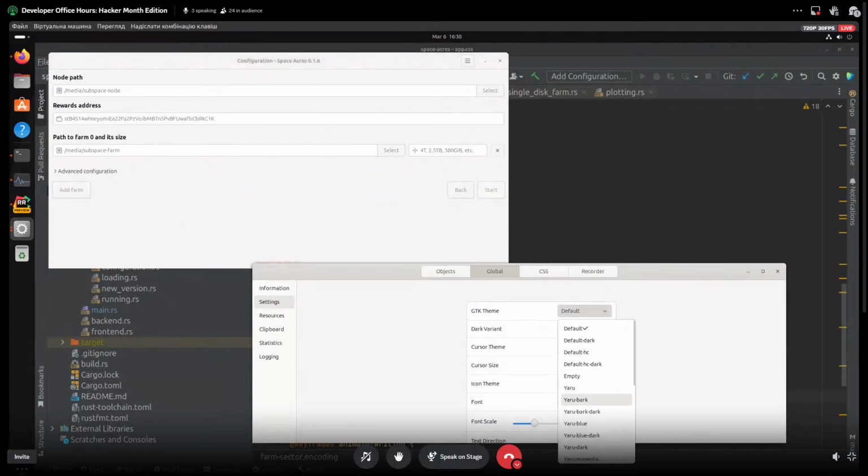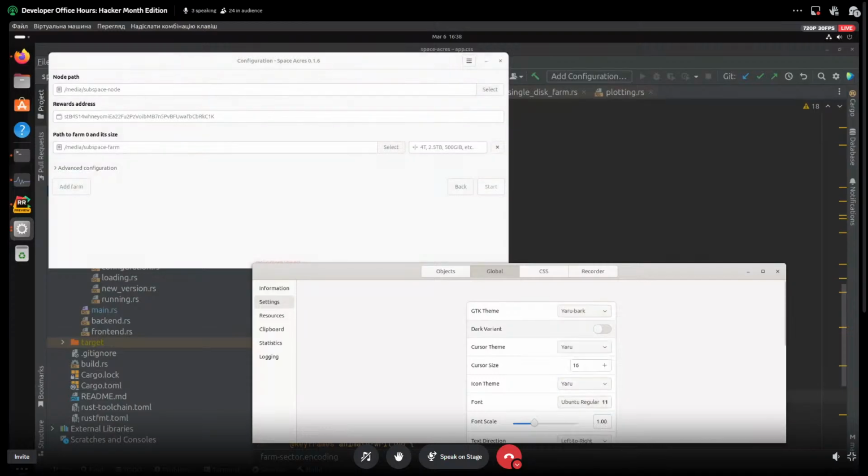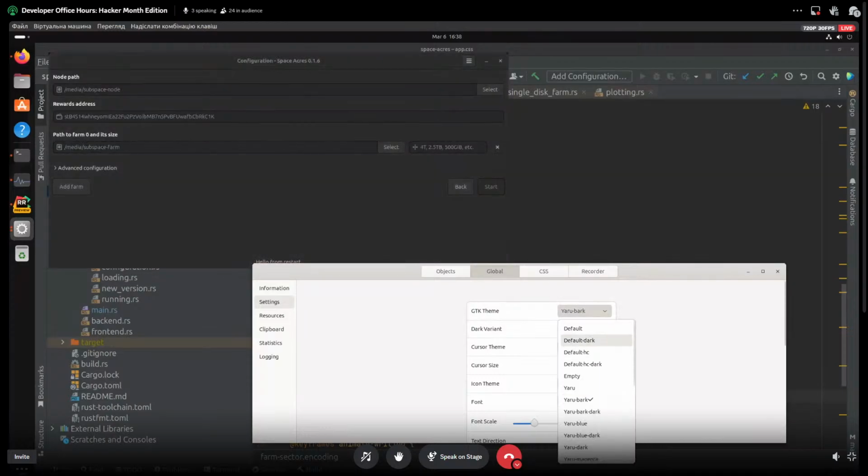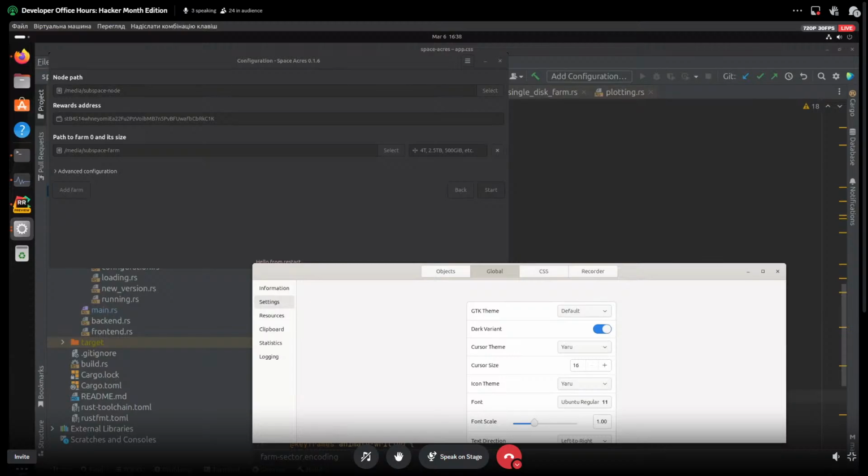And then you can have different themes altogether. So you can have a different theme, Yaru Bark, instead of the default theme, which changes things a little bit. And you can change the font size and a whole bunch of different things, including showing a frame rate at the top right, the 60 FPS counter. Yeah, I think this is most of what I wanted to show, just very quickly from ground zero to something that you can actually run and experiment with.